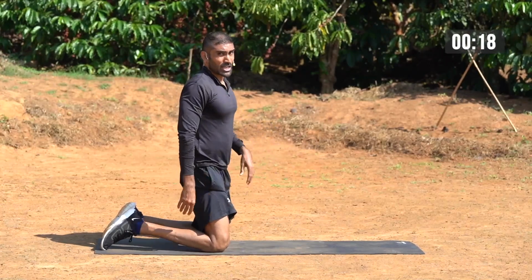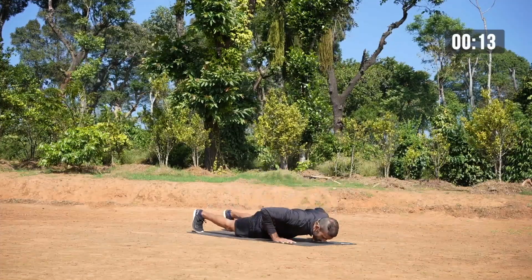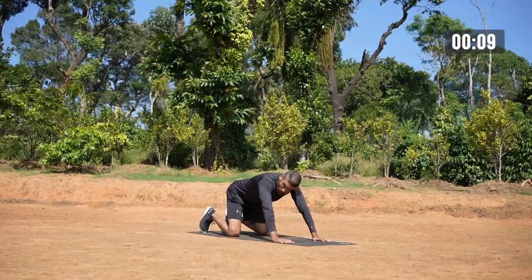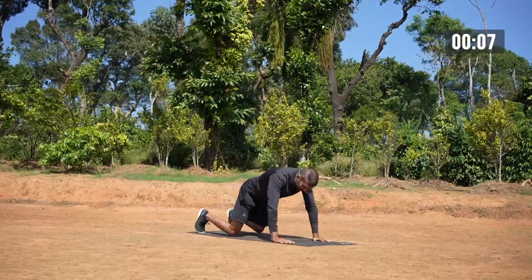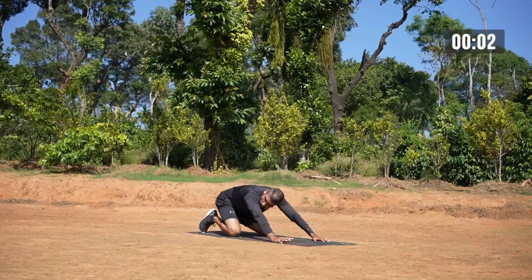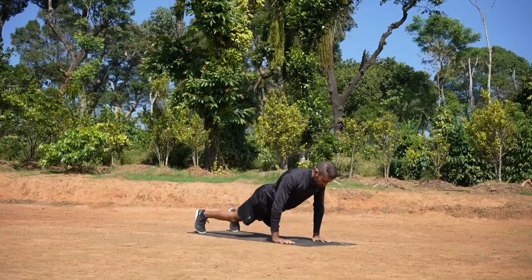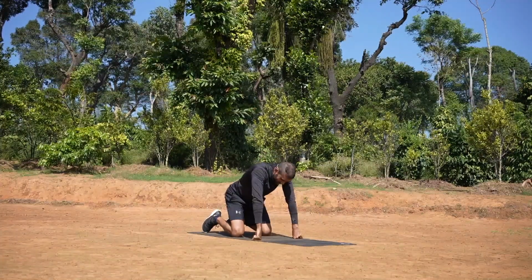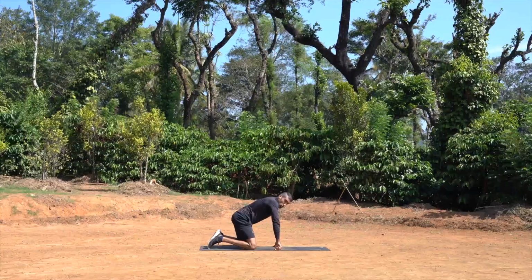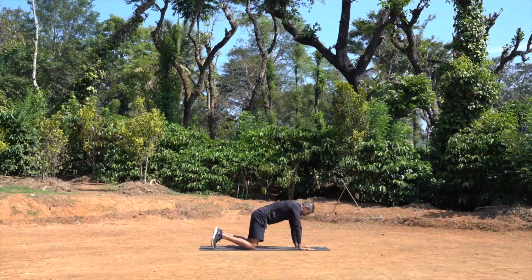Technique is everything. You hear me say this all the time. Technique is everything. Pause when you need to. Take a little breather. We will push ourselves, but with the right technique. Oh, I'm going to try and get in at least 2 more reps. I got 1 more rep in that 45. Oh, that was tough. From there, we move to the plank shoulder taps, challenging the core, and chest and shoulders.